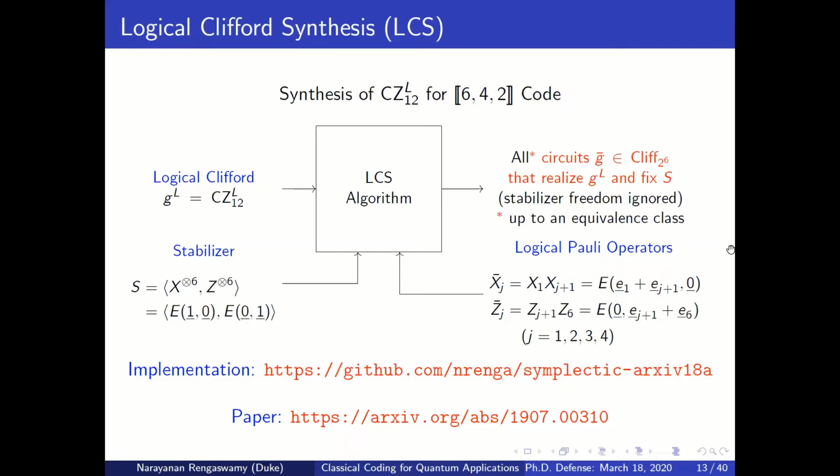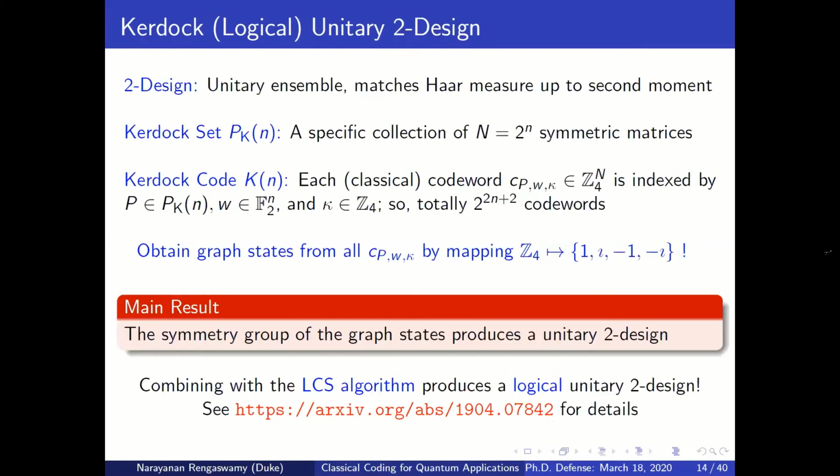Okay, so that's about the algorithm. So the only caution I want to make is that you can use this algorithm to find physical circuits that do any logical Clifford on any stabilizer code, but the algorithm does not guarantee that the circuits that you implement in the lab are fault tolerant, meaning noise can still break your circuits, and that's something we are still investigating.